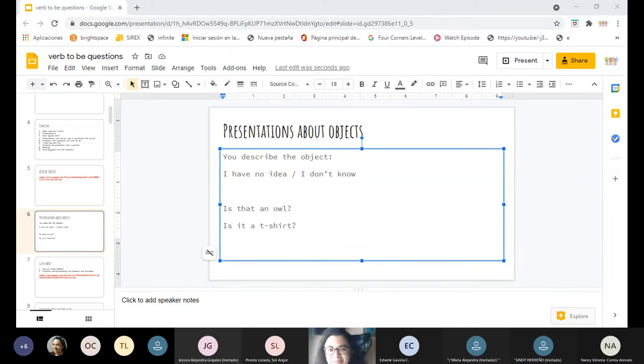Any ideas? You guys know what it is or not really? Remember, guys, if you don't know, you can use this information in case you don't know. You can say, I have no idea, I don't know. Or maybe extra questions. It's extra questions, all right? I have a question, Cindy. Is that object something humans use on their body? Is it something we use on our body or not really?